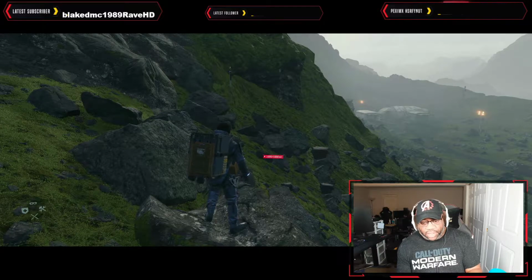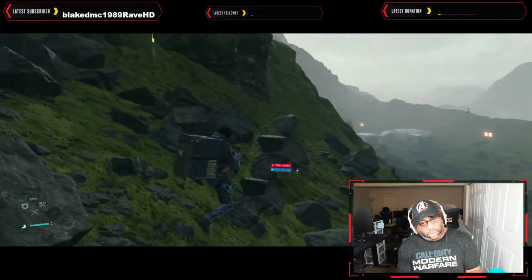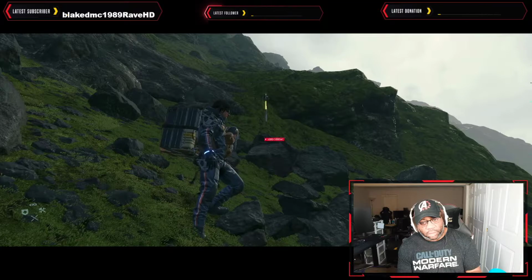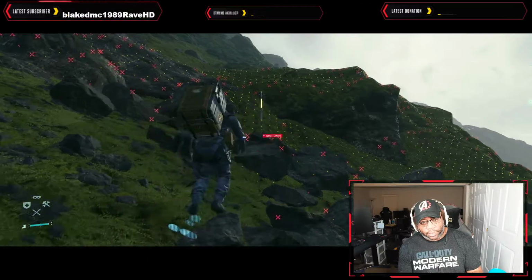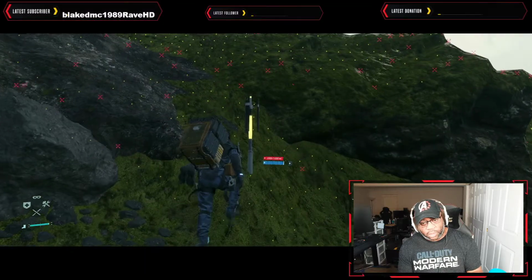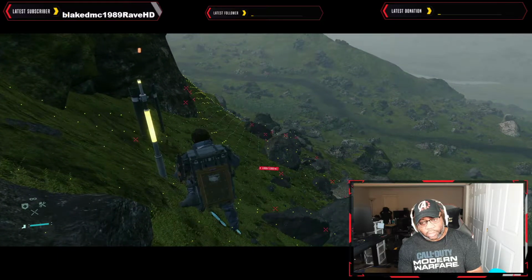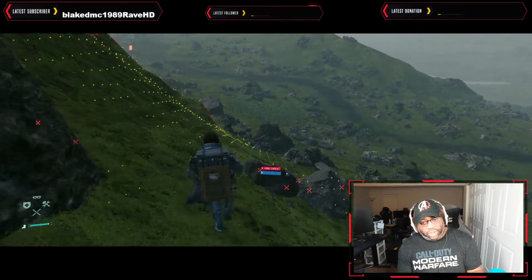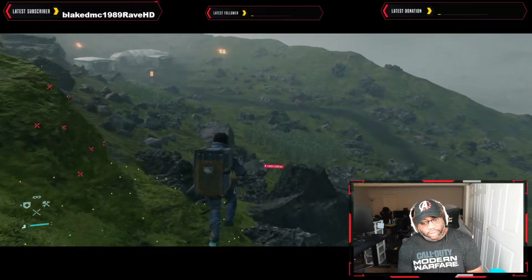Don't know if that red means that I've taken some damage, or that the cargo's taken some damage, or what. What is that? Little ambient noises are very unnerving. It always makes it sound like there's somebody else here. Of course, there's nobody else here.